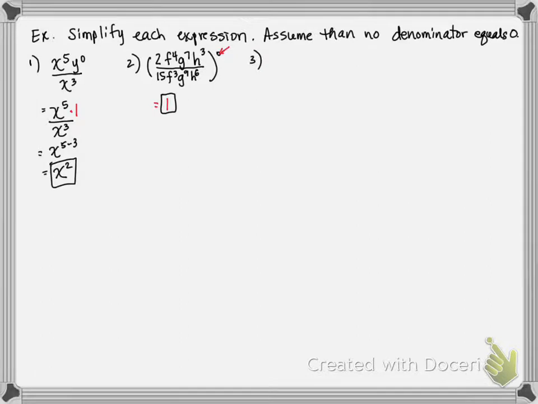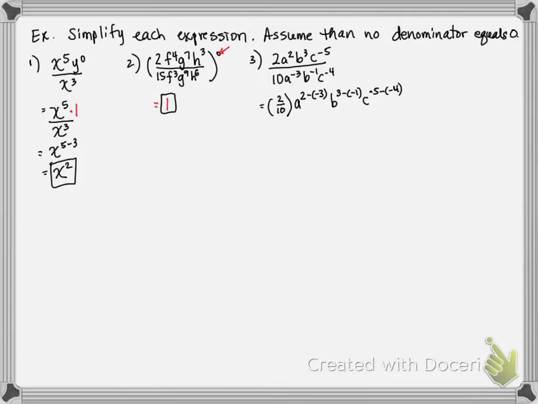All right, let's try another one. This is a good one. 2a squared b cubed c to the negative 5th divided by, because that's what a fraction bar really means, 10a cubed, a to the negative 3rd, excuse me, b to the negative 1st, c to the negative 4th. Okay, so what we're going to do is take our coefficients and divide them. We're going to take our exponents, numerator take away denominator. On the b, numerator take away denominator. On the c, numerator take away denominator. I'm using those parentheses to separate the subtraction sign from the negative sign.